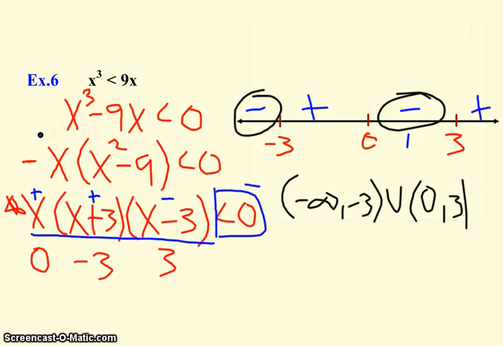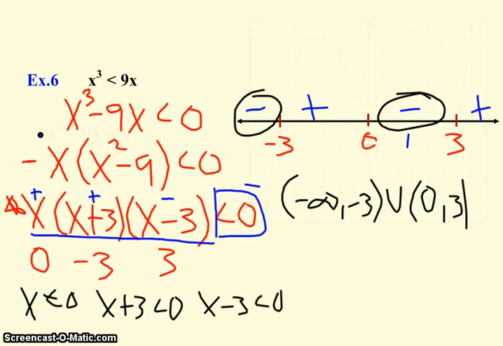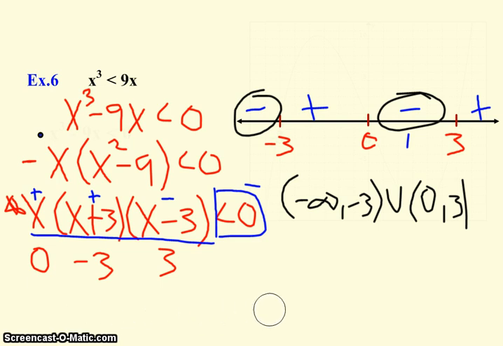Again, the no-no here is do not take them individually. Even though I'm telling you not to, somebody's going to take them individually. But don't do it. Don't go one at a time, less than 0, and figure them out by themselves, because what you're doing there is not really testing what it's telling you. You're not actually figuring out how the statement will be true or false. Individually is not what you're looking for. You're looking for the combined effect. What happens when I take x times x plus 3 times x minus 3? What's the effect on the sign? Not one at a time.